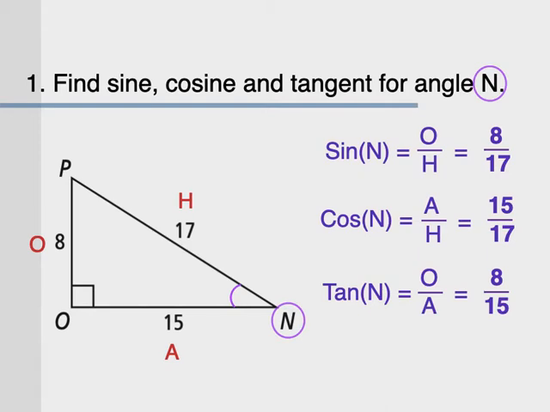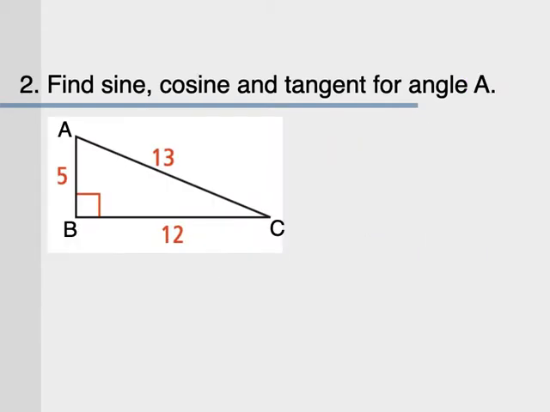in this triangle. Question 2. Find sine, cosine, and tangent for angle A. When you try question 2 on your own in a moment, make sure you very carefully label that A is your starting angle. Which side would you label H for hypotenuse? Which side would you label O for opposite your starting angle? Make sure you caught that. It has to be opposite your starting angle. And then 5 would be the adjacent side, A.